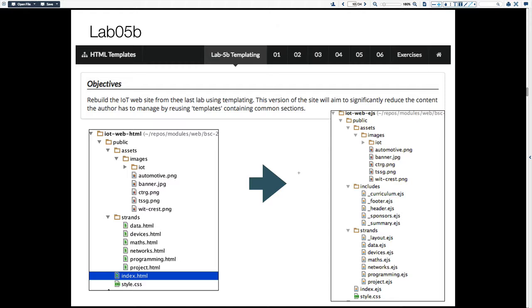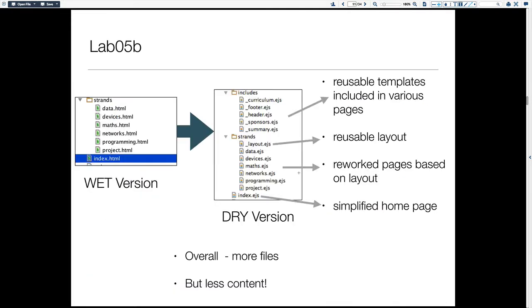So in the lab that goes with this talk, you'll be taking the complete page we built previously and turning it into a fully templated site using the EJS templating system. This means extracting from our website reusable fragments. We'll call them includes in this instance: curriculum, footer, header, sponsor, summary.